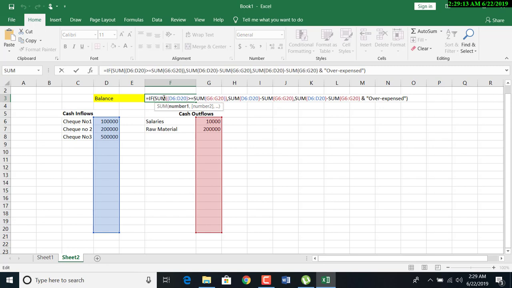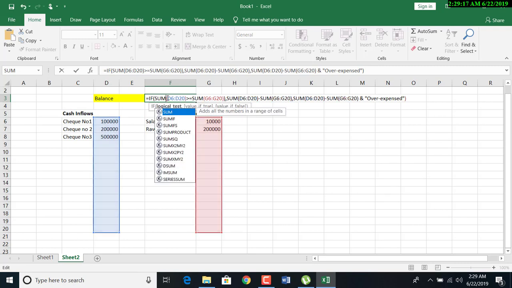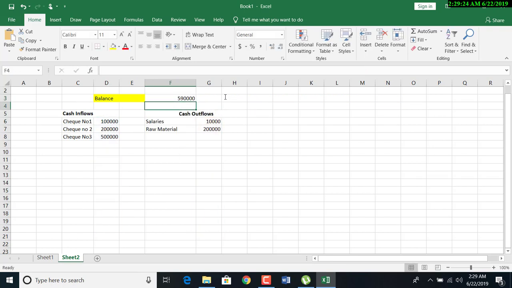Let's check, there is some functional issue. If the sum, so we don't need a bracket over here. One bracket is enough. And then we don't need a bracket over here. One bracket is enough. I think it will work. So now, what happens is, for example, if you bring something else, like for example, we hired a consultant and the consultant was charging us like 500,000 rupees. If you put it here, still 90,000 is there. But if again we say that we paid, like for example, for some expert opinion, we hired a guy who was an expert, and his opinion costed us like 250,000 or 200,000 rupees. So you can see that it shows that it is over expensed.